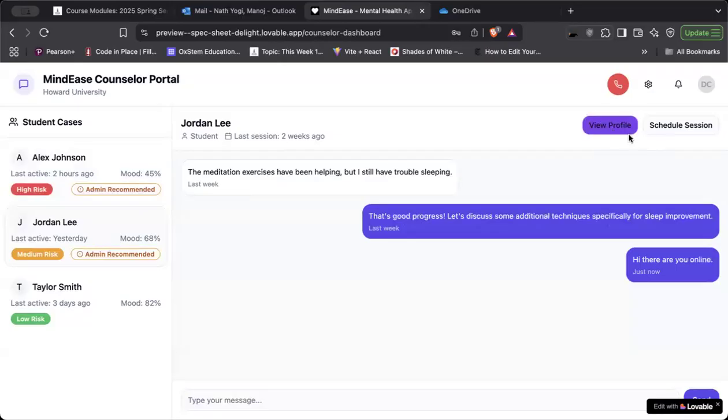You can see the past history of a student, in the sense you can view their profile. You can also try and schedule a session with them and simply talk to them in person and help them out with whatever problem they are facing. And then you can definitely set notifications and your settings as a counselor. If you go to the settings section, you can update your profile and stuff as a counselor. And yeah, that's pretty much it for the counselor section.